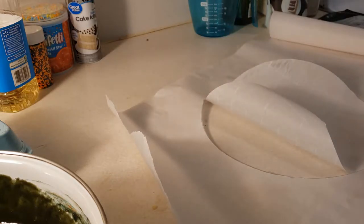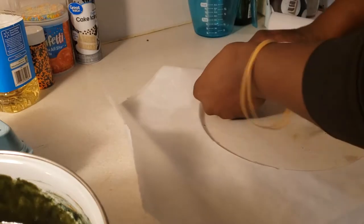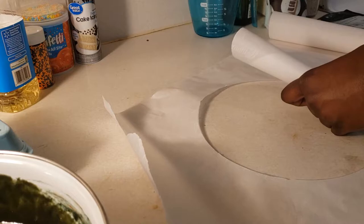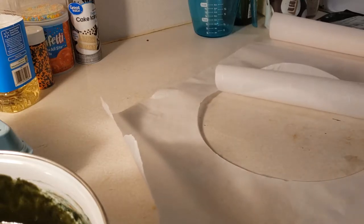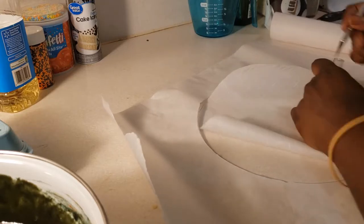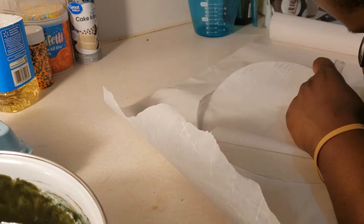There we go. And it's cute. See it rolling up there? Yeah. Nope, I missed a little spot. No chances though. I'm gonna go back in with the X-Acto knife, because like I said, I want this to be perfect.